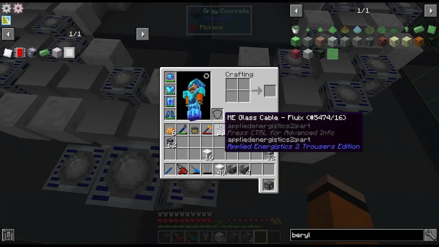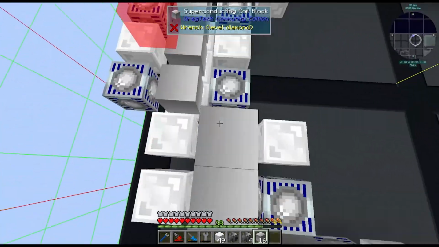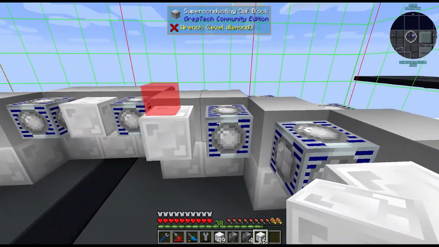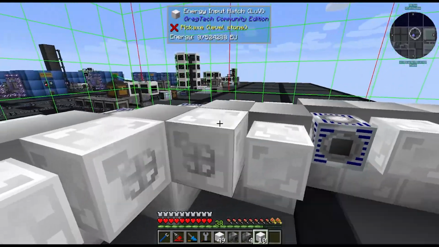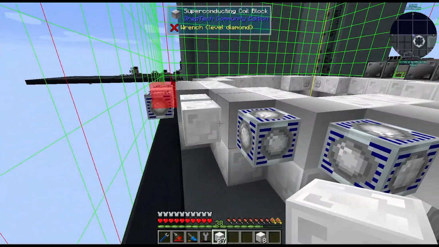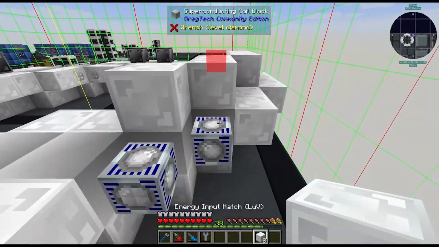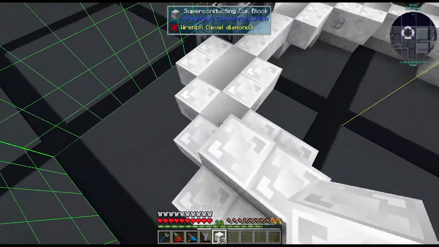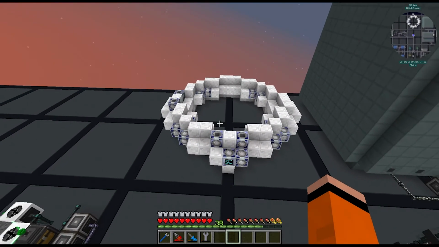So we'll place all the casings first. And then on top of that, we'll get all of our superconducting coil. And then I think energy input is in these corners. Something like this. And that'll be all 16 of these. Alright, and the multiblock has formed. I think this is a really cool looking multiblock.